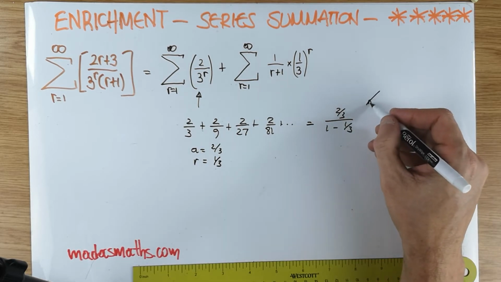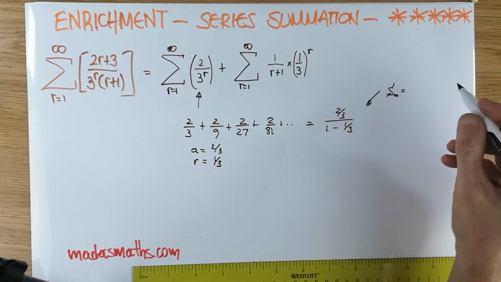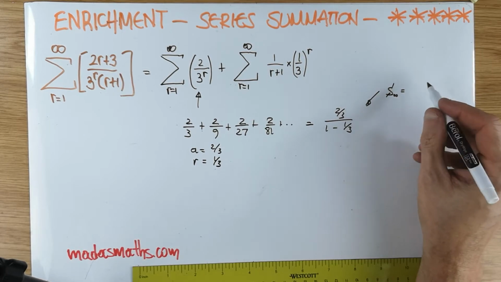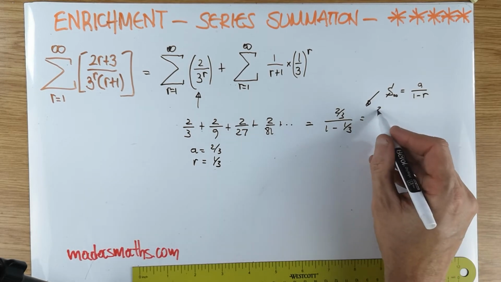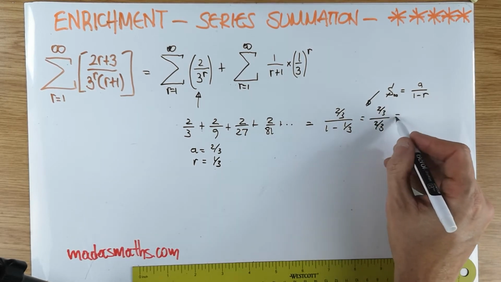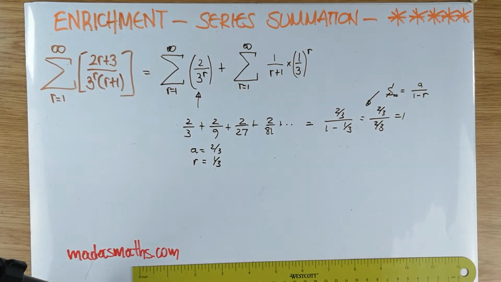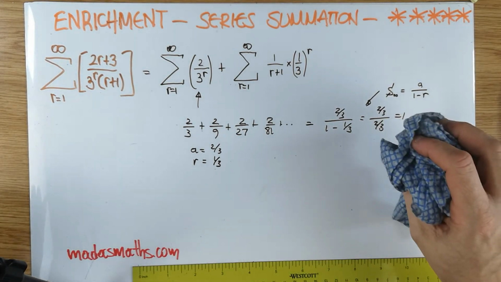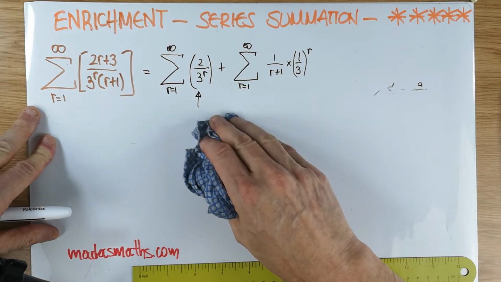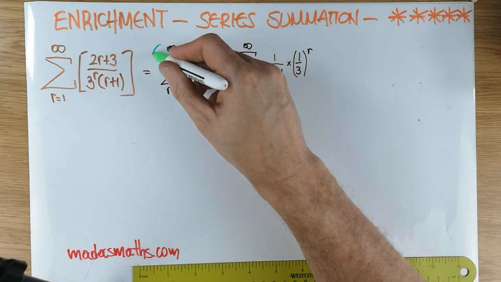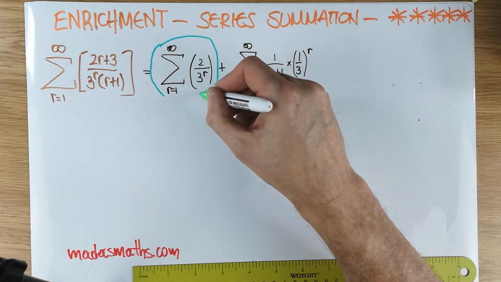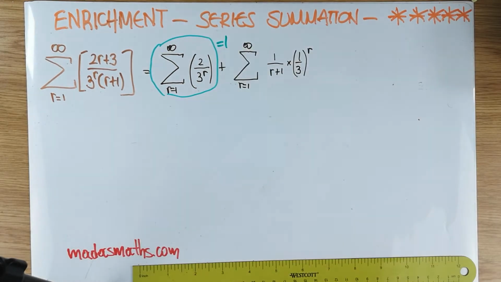Standard formula: the sum to infinity for a GP that converges, with common ratio numerically less than 1, is a over 1 minus r, a very famous result. So it's going to be 2/3 divided by 2/3, which of course is equal to 1. A little bit unexpected, but it's just a 1 that I've got. That's only for the first quantity. Let me put it in a circle so we don't lose this bit, and let's say this is equal to 1. Very simple result.